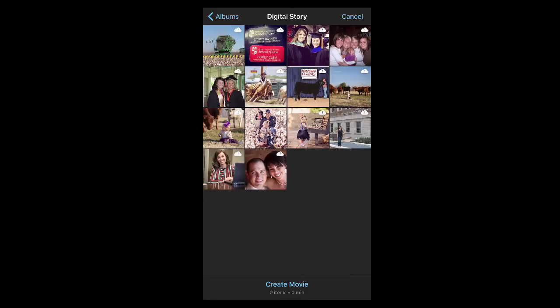Now it's easiest if you have your storyboard out, which I highly recommend. Get your storyboard out and go through and select each picture based on the order that it happened. This is why we create the storyboard before we actually get into creating our movie. So select those pictures. If you mess one up, that's okay. It's easy to go back and change, but we do want to make sure that we're following as closely as possible. So now we're going to go down to the bottom and hit create movie.